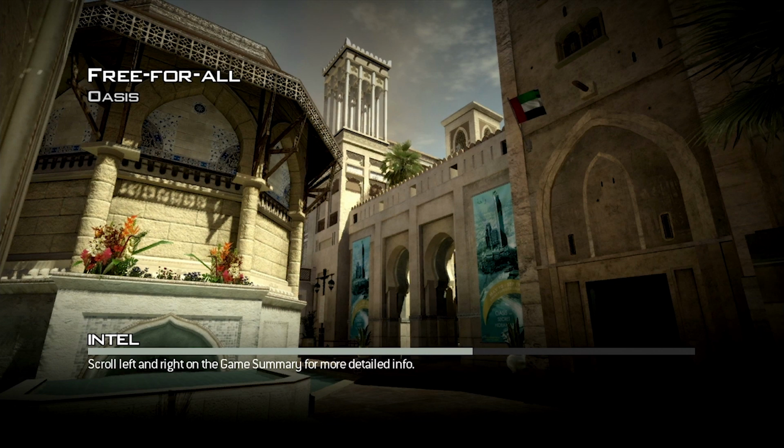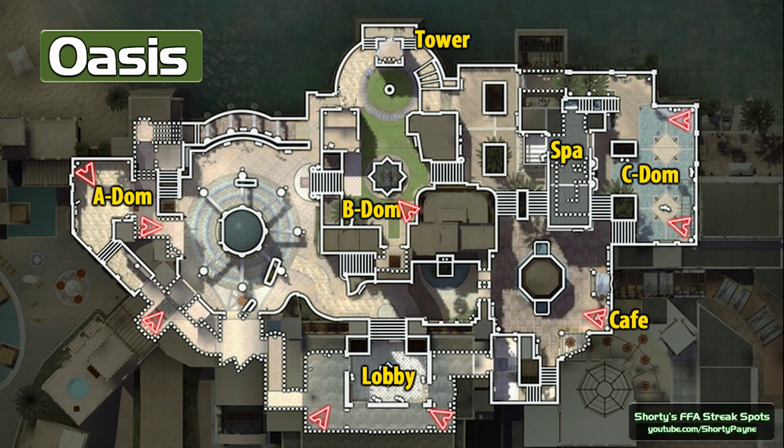Now today we're doing Oasis, which I think is a great choice because not only is it a semi-new map, but it's also got very unique spawn points and is a little misunderstood by quite a few people. Now, just like in any other streak spot, we're first going to do a little bit of a chalkboard type of thing where I actually just show you the map, the spawn points, and we'll get to the gameplay halfway through the video. Anyway, without any further ado, just make sure you recognize all the spawn points.